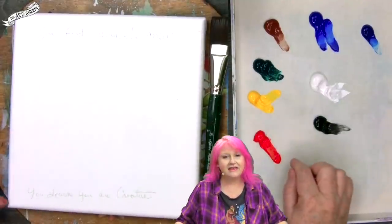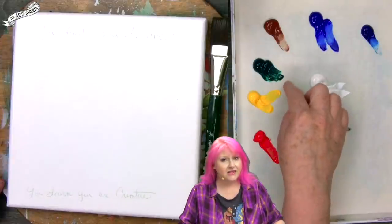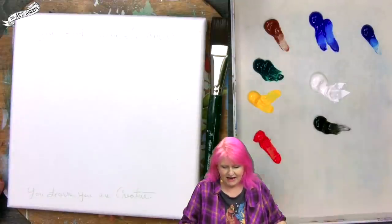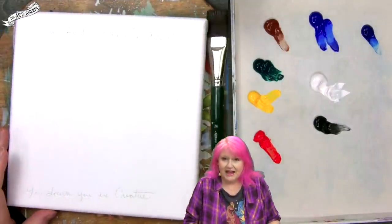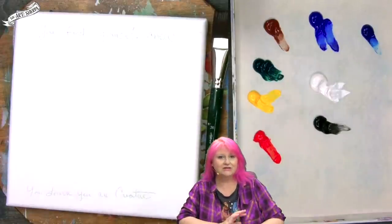I have the acrylic colors: cad red medium, cad yellow medium, phthalo green, burnt sienna, ultramarine blue, phthalo blue, titanium white, Mars black. And I'm going to start today's painting with a 26 bright. So that's where we're going to begin. I think, John, there's nothing to do but go on to step one.